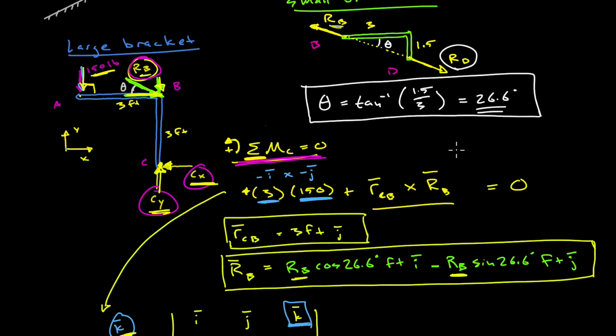Now, some of you might have also sorted out that the larger bracket, the bracket ABC, was actually a 3-force member. If you notice that at point A, there's a 150-pound force, at point B, there's Rb, and at point C, there's a reaction force, which could be summed up as a single vector, which we could call Rc. Now, because the large bracket is a 3-force member, we could have actually treated this problem without having to deal with moments or our equations of equilibrium. Anytime you've got a 3-force member, you can typically solve that using a basic force triangle like we did earlier in this semester.